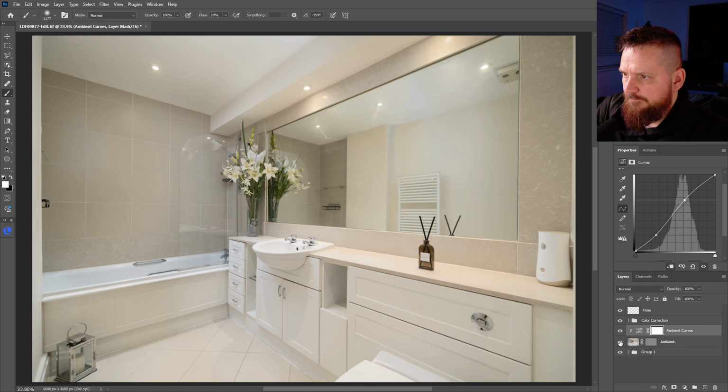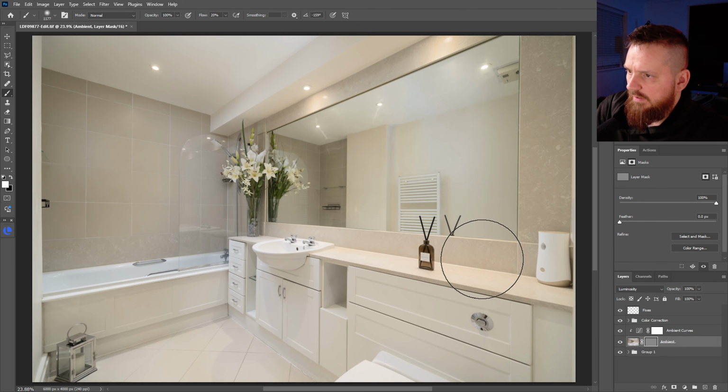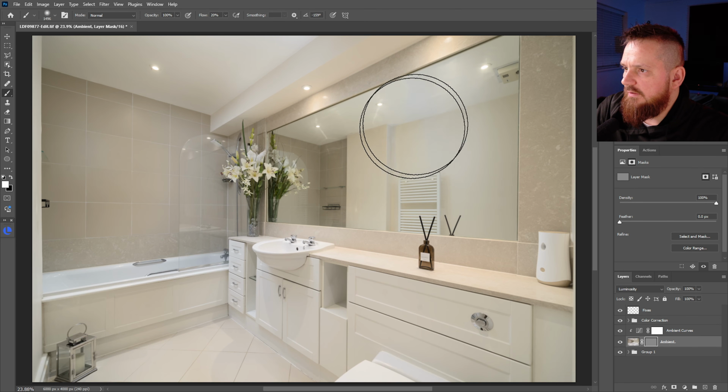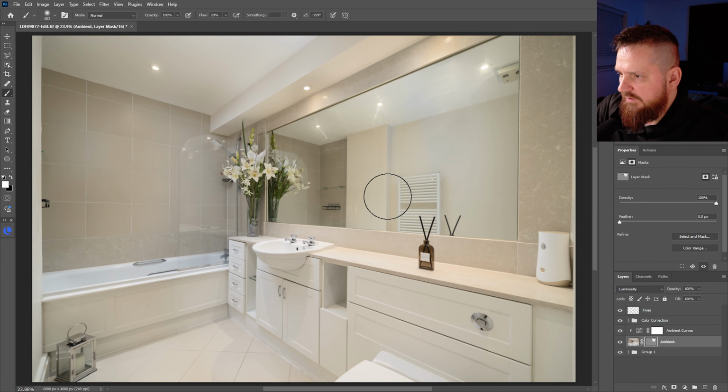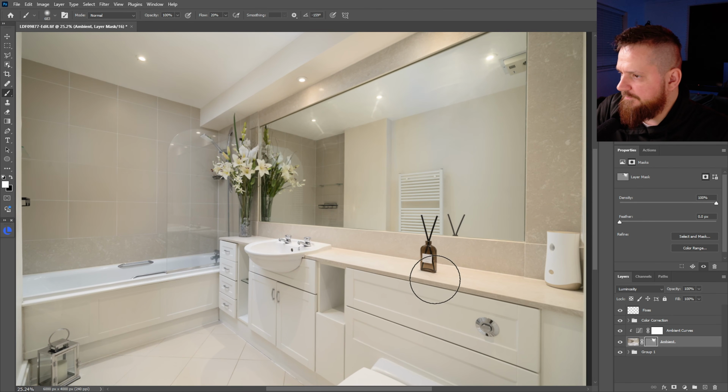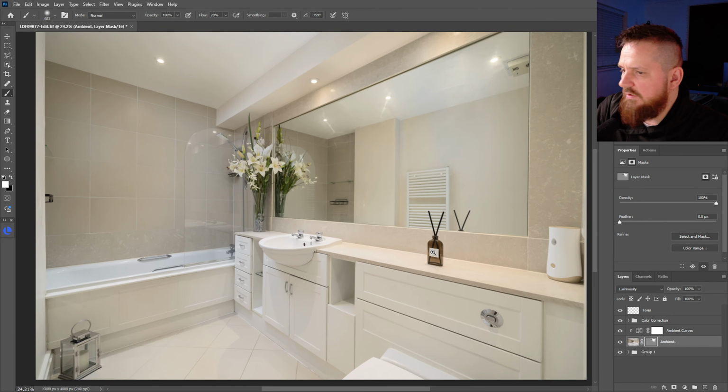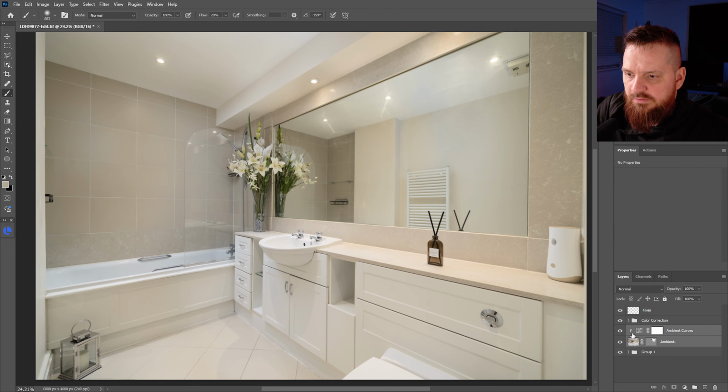And then if we need, we can paint in some of the areas that might need a little bit more ambient or a little less, depending. So where the lights are, I like to drop it a little bit so you can see a little bit more of the color and so on. And in all honesty, this one doesn't really need much. So my ambient blend, I would say, is mostly done.